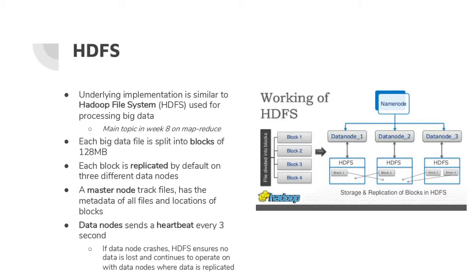So why would you do that? Well, if one server becomes unavailable, because it crashes, or because it has issues with power or the network, then that data is no longer available. But if you replicate it on 2 other servers, then the only time your data is not available is when all 3 servers crash. So the chance that that happens is very small, especially if you use data nodes located on different racks or with a different power supply. So that's how it works.